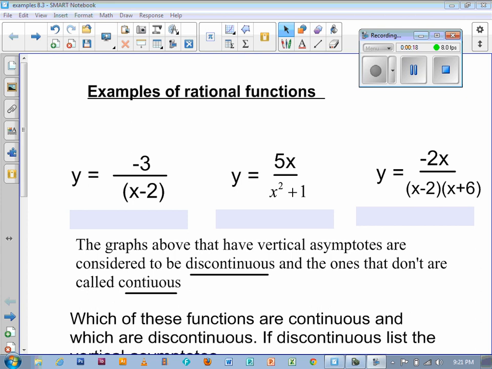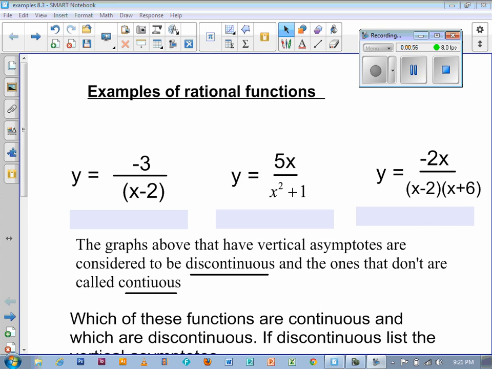In front of you, in the front of your notes, you see three examples of rational functions. Now, the formal definition is it's any function that has a polynomial on top and a polynomial on the bottom of our fraction. Now, a polynomial can be a number, an integer, a variable, the product of several variables. It can be a monomial, binomial, trinomial. It can be a lot of things. So you're going to see some very unusual functions and graphs, and we are definitely going to need our calculator to help us graph these functions.